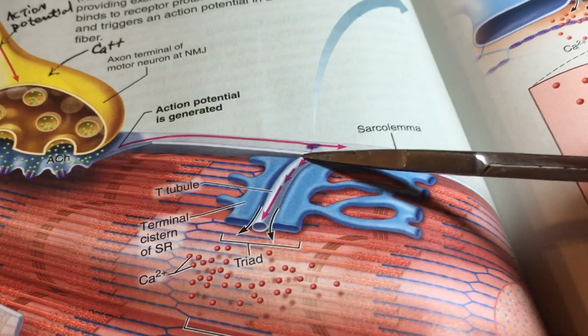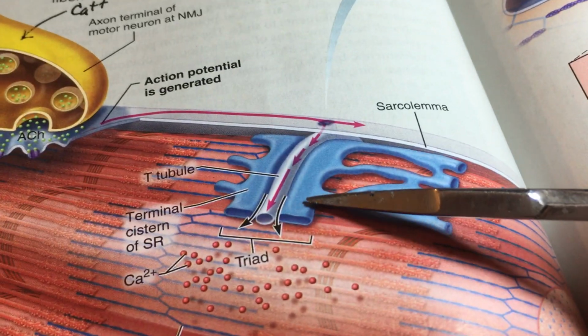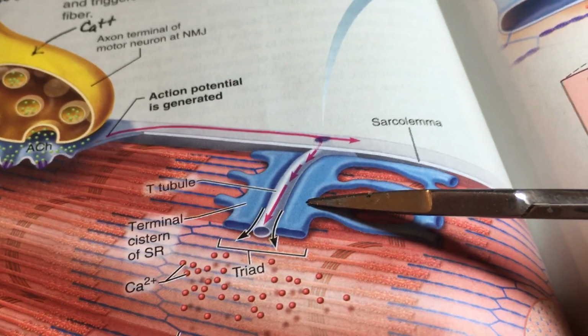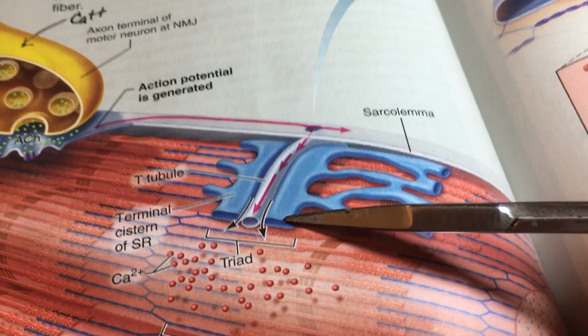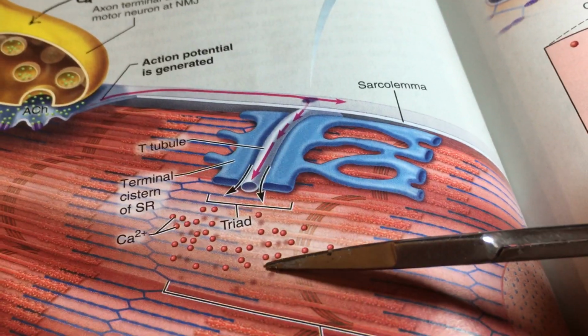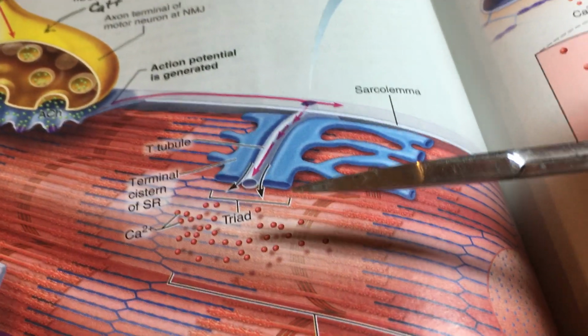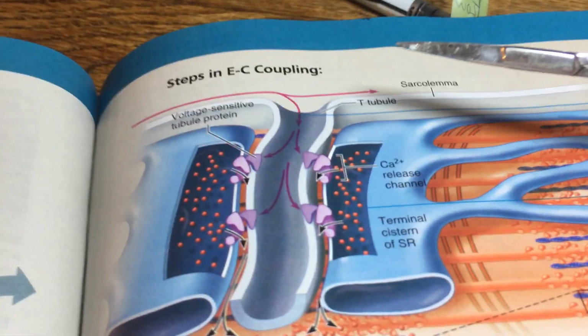The action potential across the muscle is now entering the T-tubule, and the T-tubule is sort of jostling the cistern of the sarcoplasmic reticulum, and the cisterns are where we have the calcium. So the calcium is now being released from the triad. Okay, so calcium is now entering, and we're going to be getting stuff to happen.